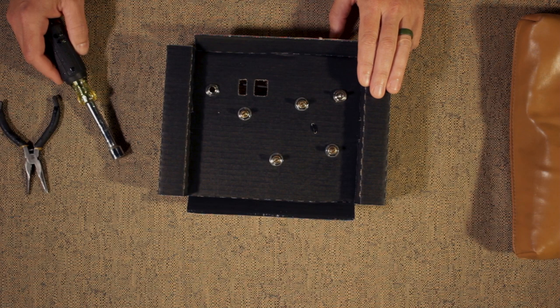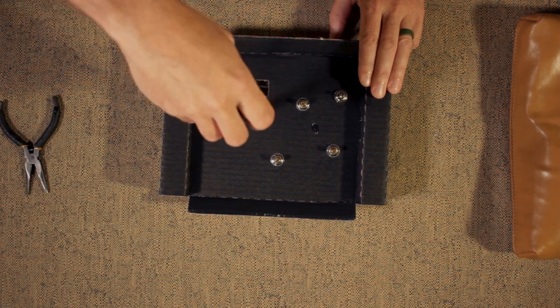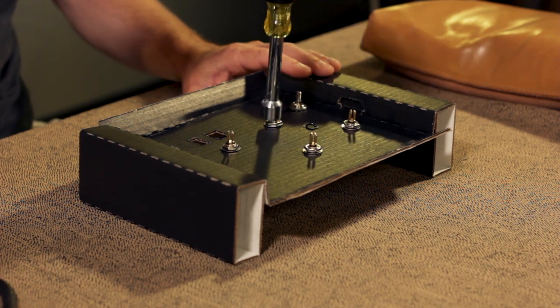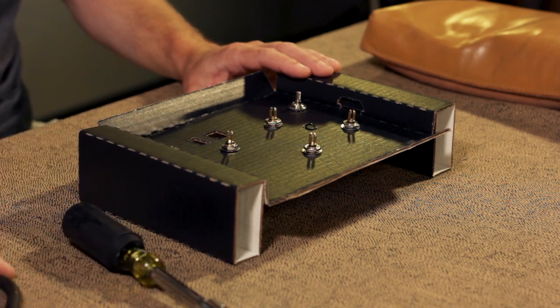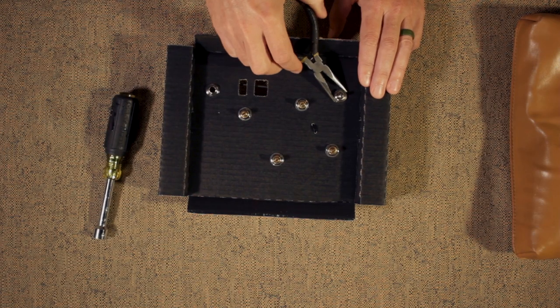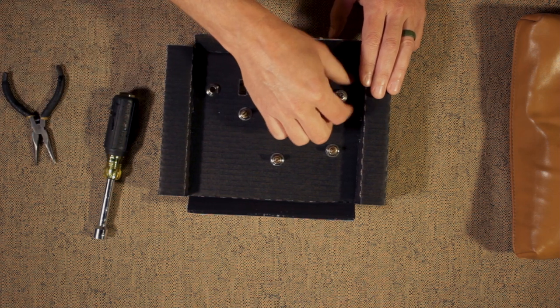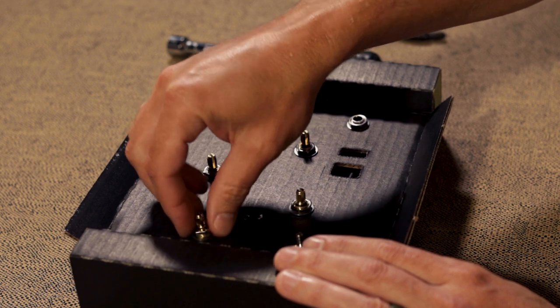So we're going to start removing everything from the template by loosening the nuts from the pots and the switch using a 1/2-inch drive or your adjustable wrench. And then using the pair of pliers for the knurled round nut around the switch. We'll just take everything off and put it aside.